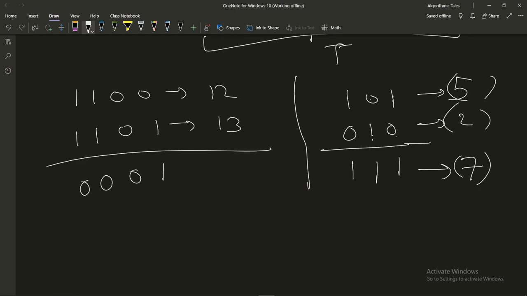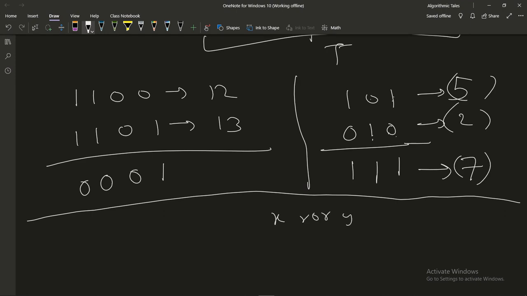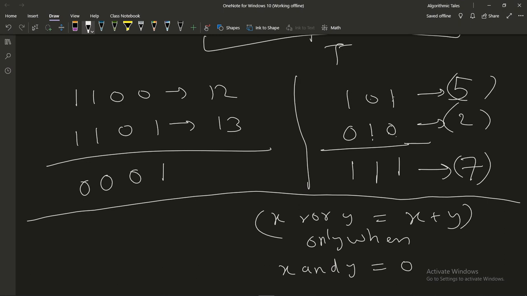So there's a really neat property that we can see here. Under certain cases, x XOR y can be equal to x plus y. This is true only when x and y are bitwise 0.